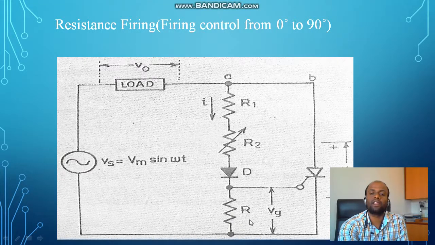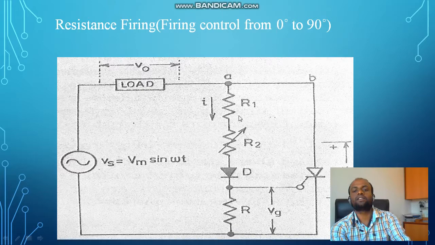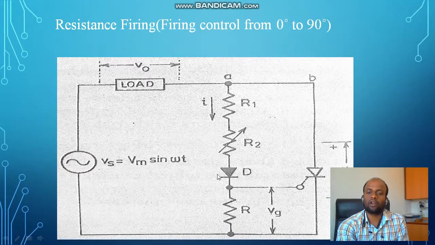From that formula, we can rearrange it to find R. R should be less than or equal to VGM multiplied by R1 divided by Vm minus VGM. Again, I will repeat the formula. First, VGM is given as the main voltage Vm multiplied by R divided by R1 plus R. If you rearrange this equation for R, you get R less than or equal to VGM multiplied by R1 divided by Vm minus VGM. Are you getting this? As resistances R1 and R2 are large, the gate trigger circuit draws very small current.